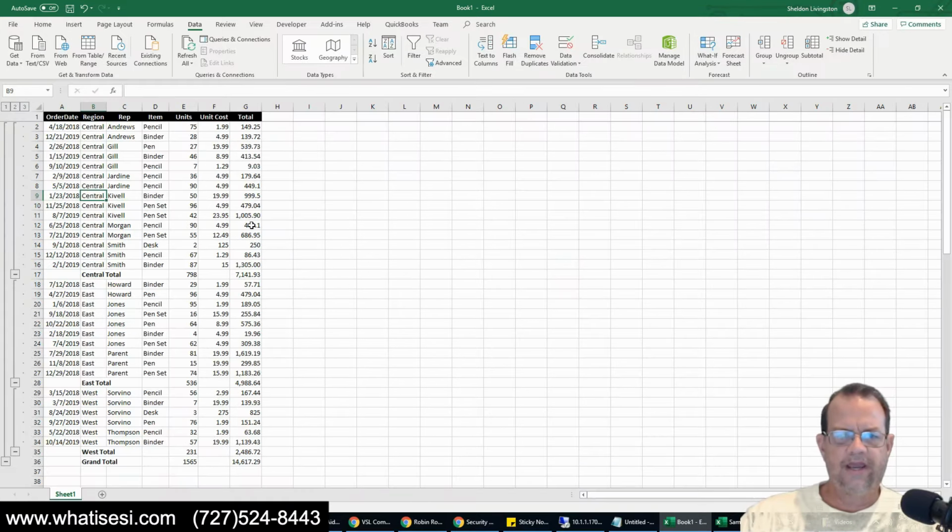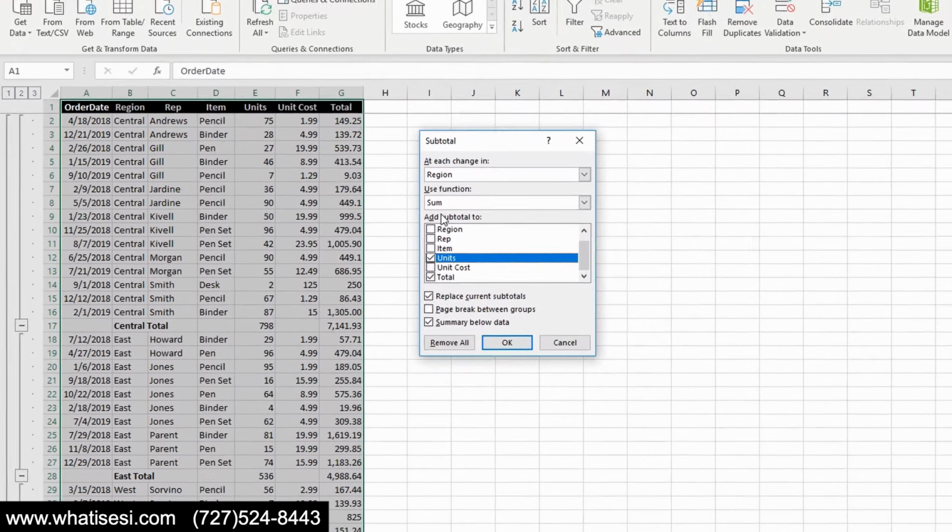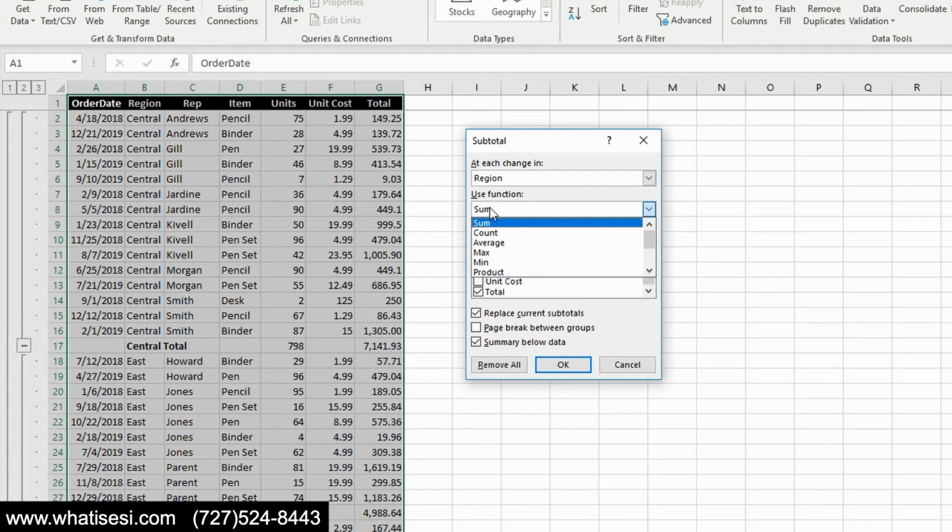So now what I have per region is a sum of the units and a sum of the total. Let's say in addition, I wanted the average unit cost. I would click on Subtotal, indicate that each change in region, I want an average. I want it of unit cost.